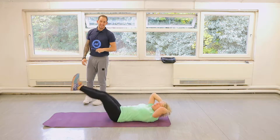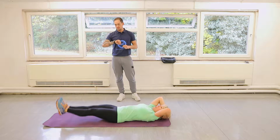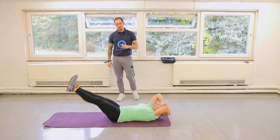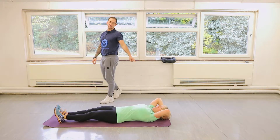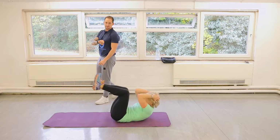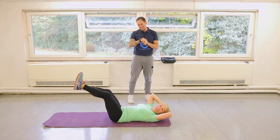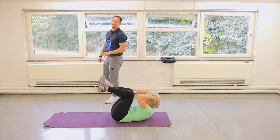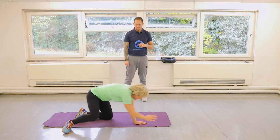Did you notice that? If you feel that you have to put your feet on the floor, you can do. If you can do it without, if you don't feel anything in your back, or you're not too tired, do with your feet off the floor and squeeze in. And push out. Make sure you get your shoulder blades off the floor. Don't just nod your head. Squeeze in. Good, just rest.